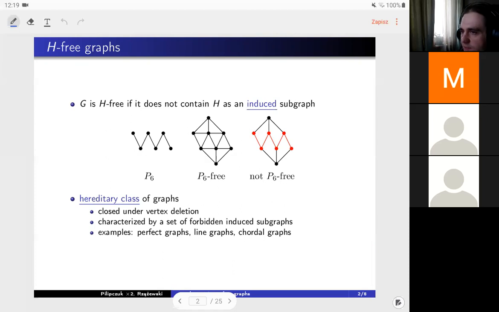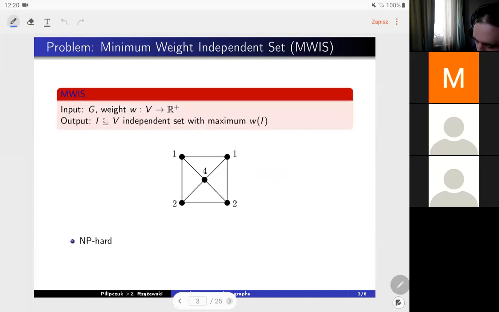So for example, in this paper, we forbid a path. One of our heroes is forbidding an induced path. This is an induced path in a graph. So this is an induced path on 6 vertices, called P6. This one doesn't have an induced path on 6 vertices. It has a path on 6 vertices, but it's not the induced one. There are some extra edges apart from the edges of the path. And this one has the induced path. There are no extra edges here in this red part. Okay, so that was meant to be H-free. That means that there's no H as an induced subgraph here. Okay, so this is the setting we have.